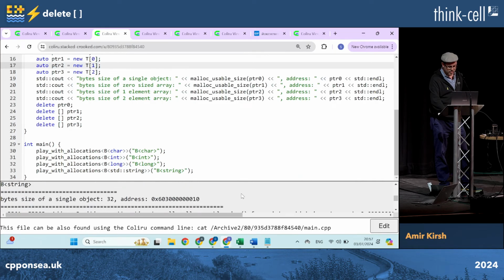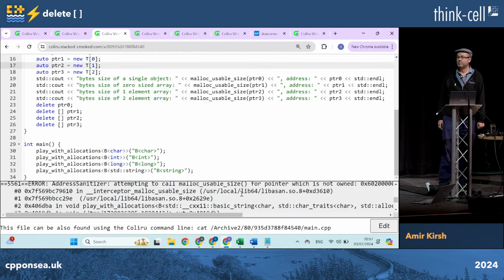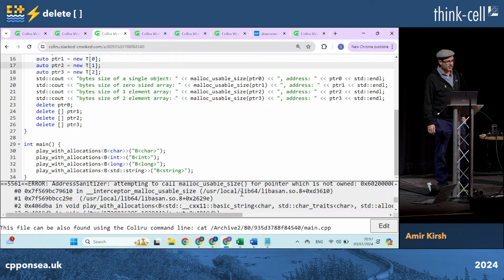When we continue to string, we actually get a core dump. Here it is with the address sanitizer, but if I remove the sanitizer, it will be a crash. The reason is that we try to call malloc_usable_size on something that comes back and says, I cannot bring you the size for some reason.